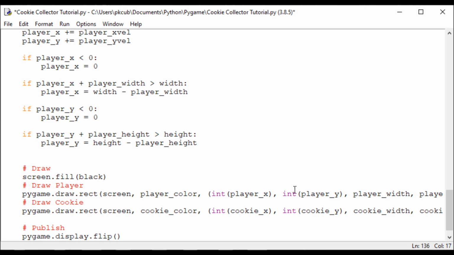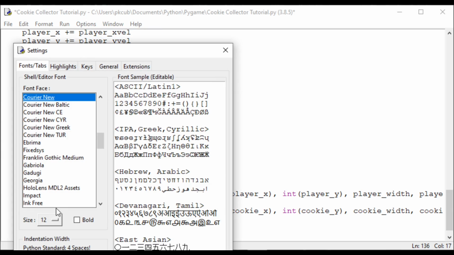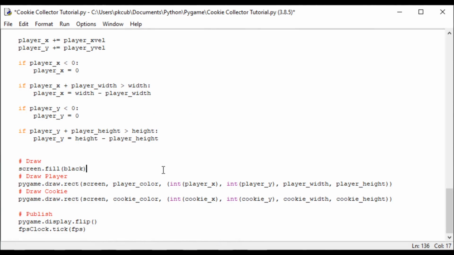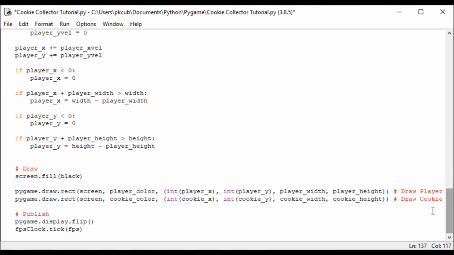And I can't actually see the end of this, so I'm just going to go into options, configure IDLE, and I'm going to change the size to 10. Why not? Okay. Right now, everything's a bit smaller, but we can see more. So I'll move these to the end of the commands, the code, because for me, that just makes it look cleaner. We define sections with their own lines, and we define different pieces of code at the end of them. Yeah, this should work just fine.